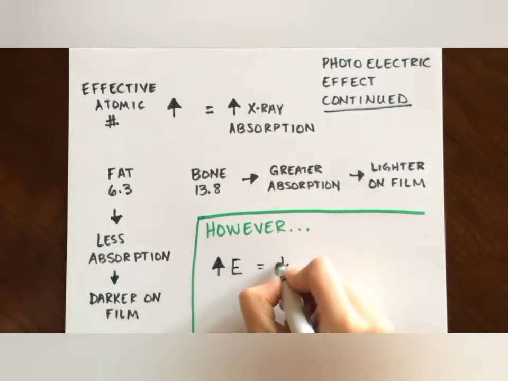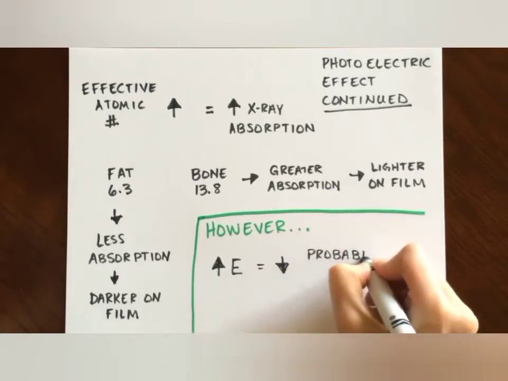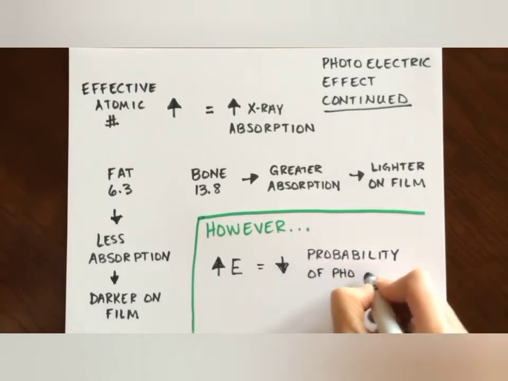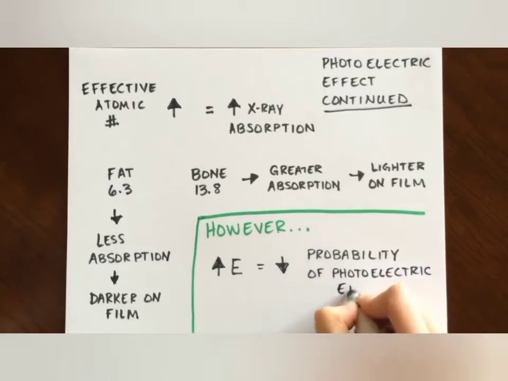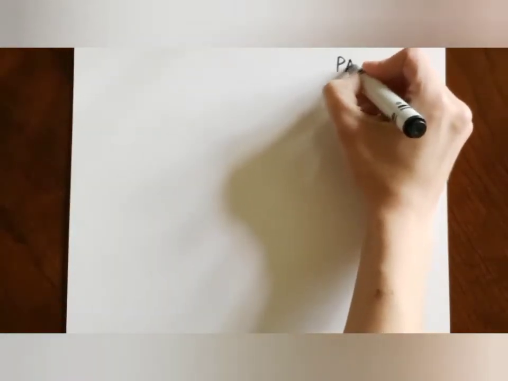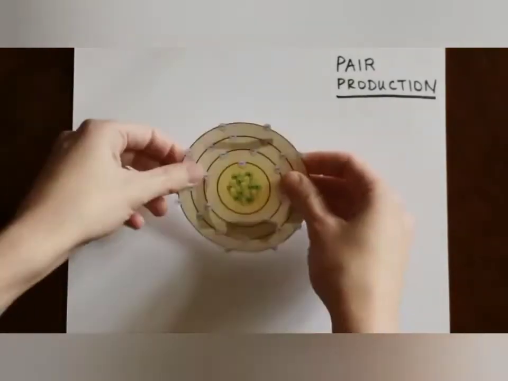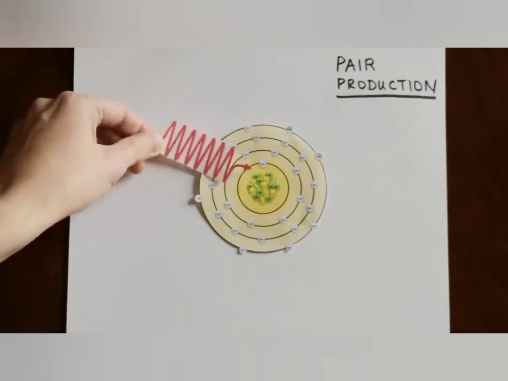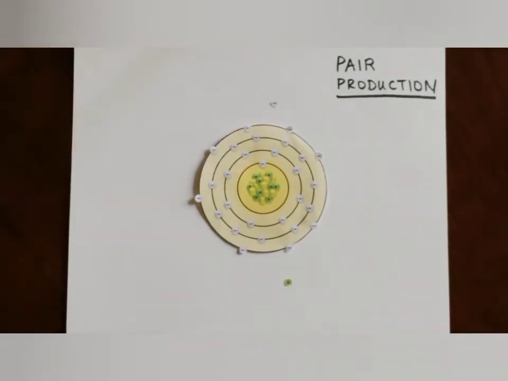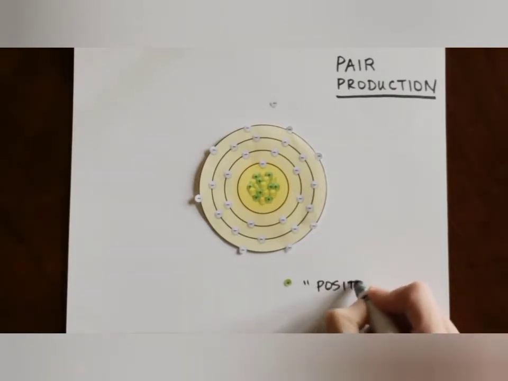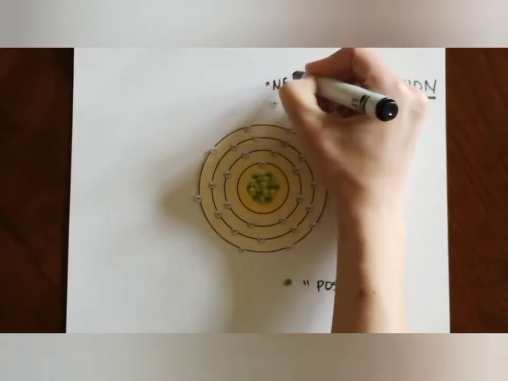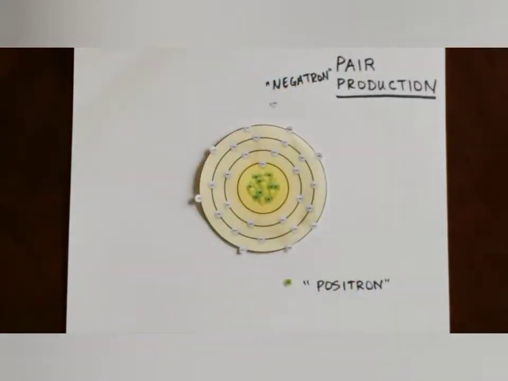You can think of it this way. If you set your kVp too high, you will have very little absorption, and your radiograph will be too black to read. If an X-ray photon has enough energy, it will bypass the electron shells and interact with the nuclear field. In this interaction, the X-ray photon disappears and a pair of electrons appear, one positively charged, called the positron, and one negatively charged, called the negatron. This is why this interaction is called pair production.